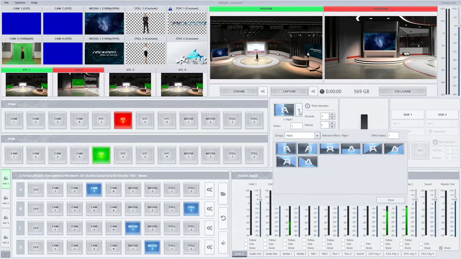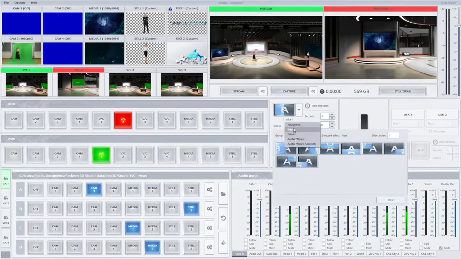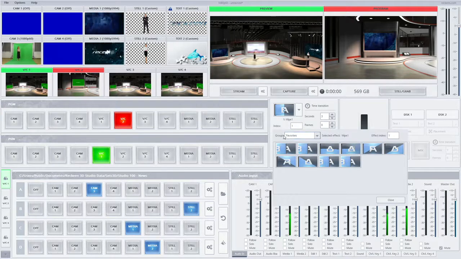I will open the effects window again. You can find such a position as Favorite there. 10 effects have been added there by default, but they can be replaced. Choose a category and an effect, for example slide. Click the right mouse button and in the menu select a position on the favorite list, for example the first one. In the favorite category this effect appears on an appropriate position on the list. This list will be stored for every opening of the production module.